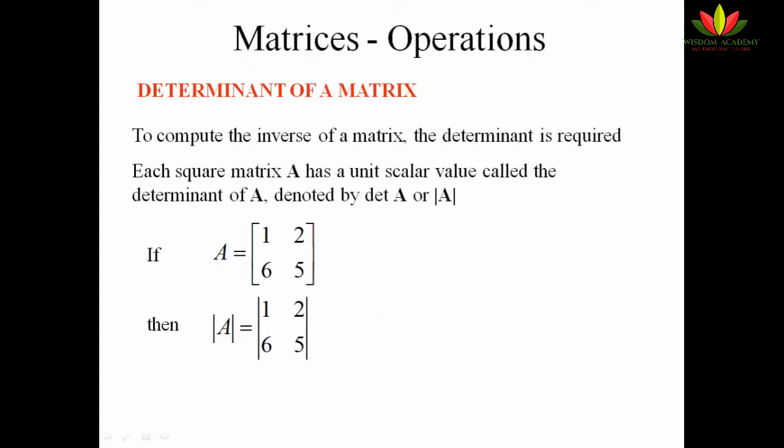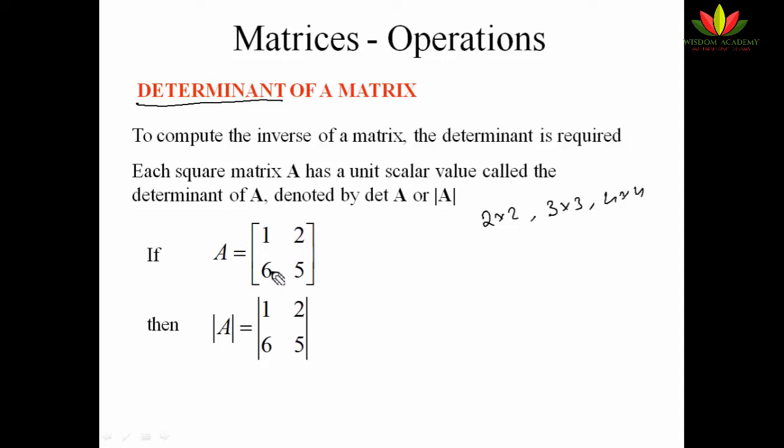Okay. So another important operation of a matrix is the determinant of a matrix. We even have a new unit called determinants in your 12th. But how to find a determinant? Here it is a single operation. First you want to note that the determinant can be found only for a square matrix. Now this is a square matrix, right? For this only I can find the determinant. So you know what a square matrix is? A square matrix means the number of rows and number of columns should be equal, like this, right? Then only I can find the determinant.